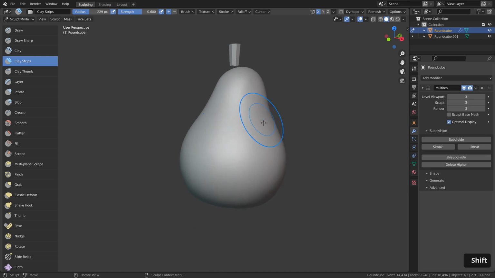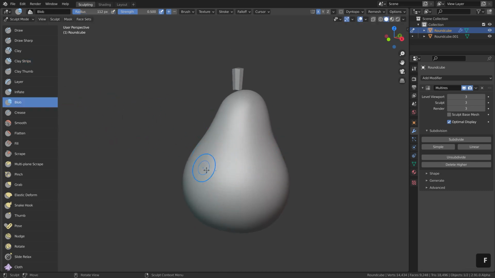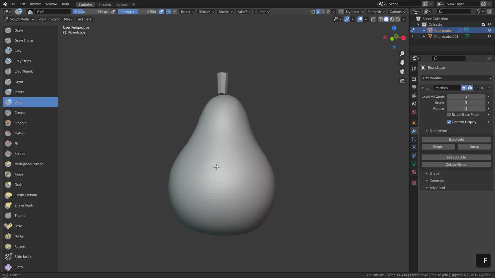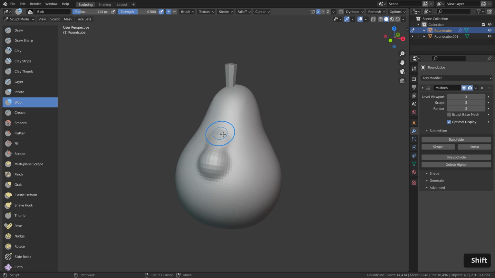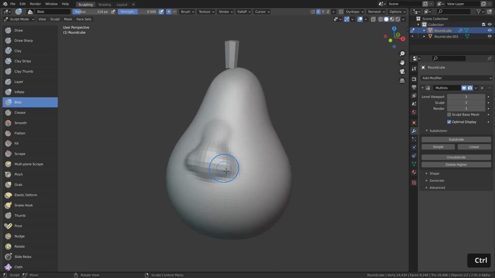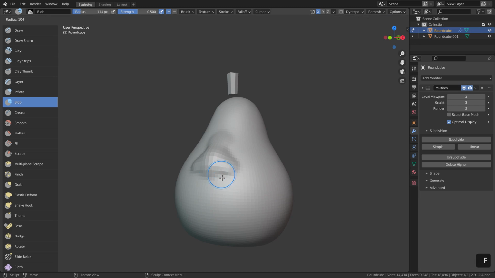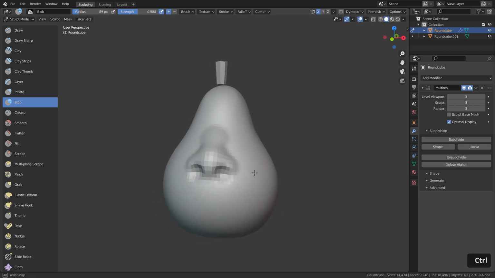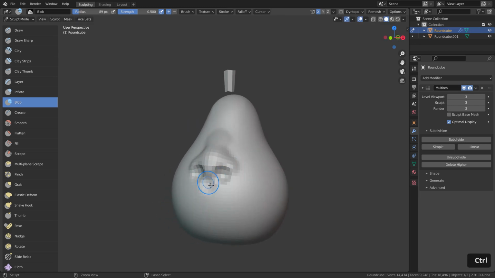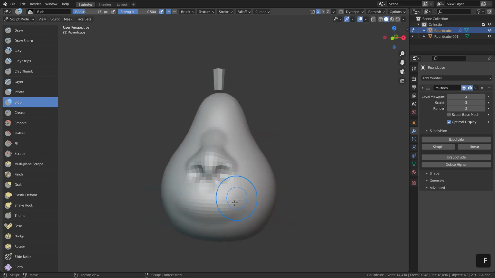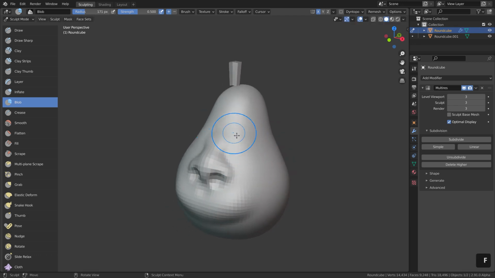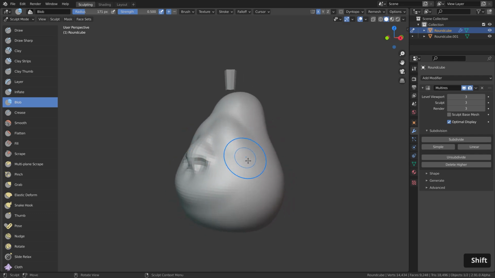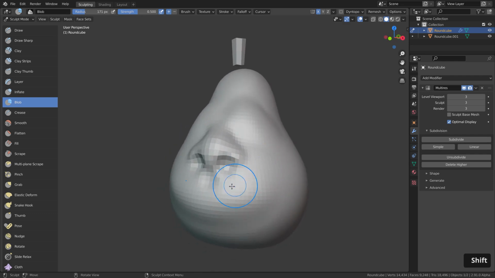And of course, it wouldn't be me if we wouldn't add a face to this thing. So let's add with a blob brush, a blob over here and a second blob over here. Smooth this a bit. Let's also add 2 blobs here on the side. This will be the nose. Let's add an inverted blob in here to add the nostrils. And let's add an inverted blob over here, which is this little line above the lips. And then carefully, let's also add some geometry here and some geometry over here. Smooth this a bit.